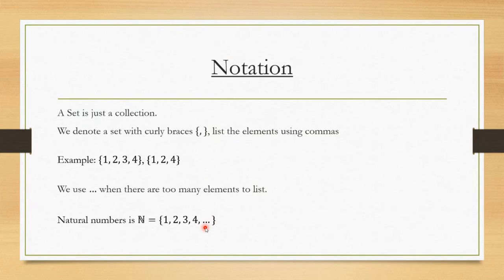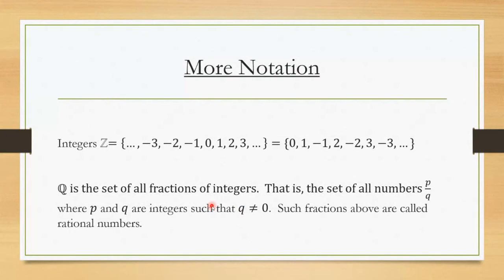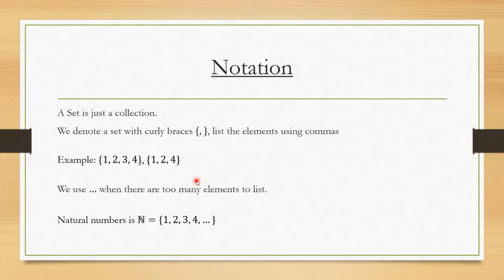Now, you can't list all the elements. There's infinitely many, which basically means you would never be able to list them all. You would run out of time, so to say. The list would never end. Okay, so that's what the natural numbers are. I should say this also. Some math books and some authors allow 0 to be a natural number. Our book does not do that. Why? I honestly don't know. Maybe it's just personal taste on the authors, but 0 for us is not a natural number.